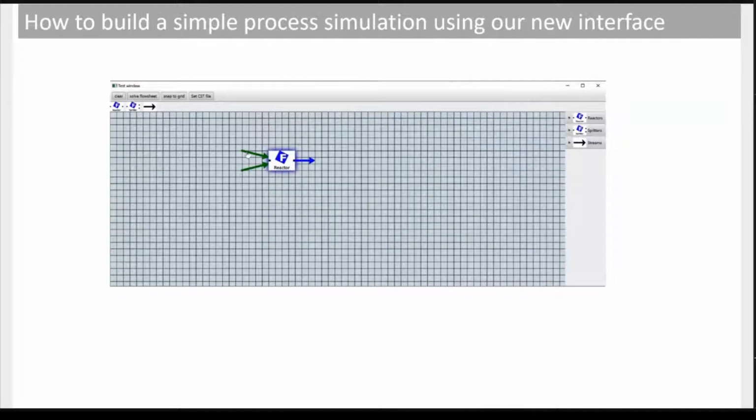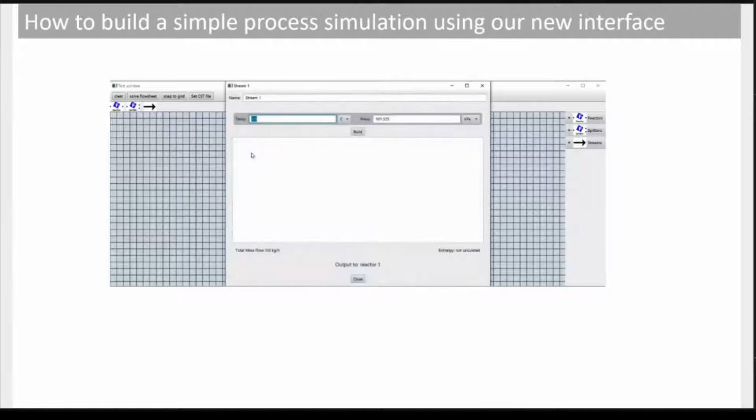So now let's focus on this first reactor. And as we saw previously, I want to reduce hematite using carbon monoxide. So the first step will be to take the first stream and to impose the mass balance to this stream. So this stream will be entering the reactor at a temperature of 25 degrees Celsius.